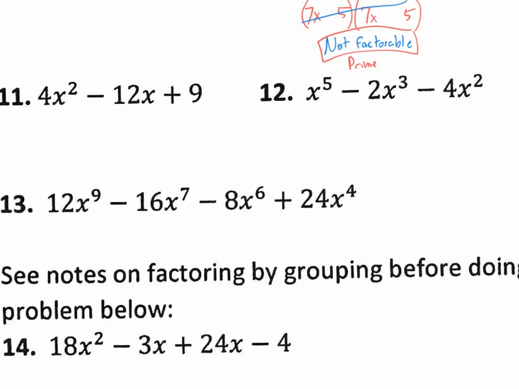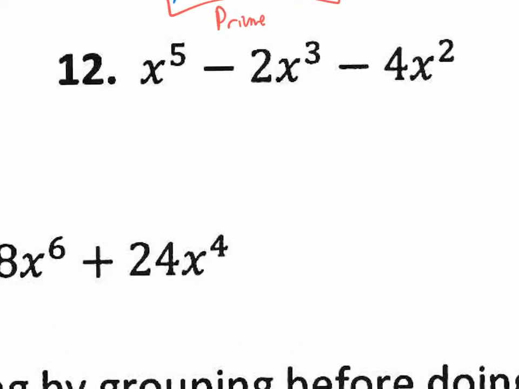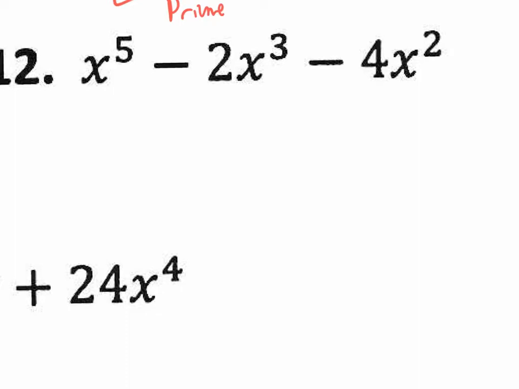What about number 12? What could you do there? You don't have perfect square terms in the front. In the back you do, but it's not a perfect square trinomial. What could he do? GCF, absolutely. The very first type of factoring that we learned is factoring out the greatest common factor. What is the GCF right here? X squared. So pull out that x squared, and what would you have left over on the inside? X squared times what gets you that x to the 5th?